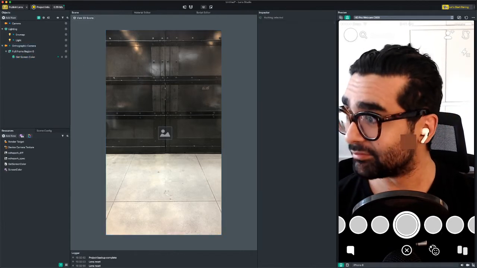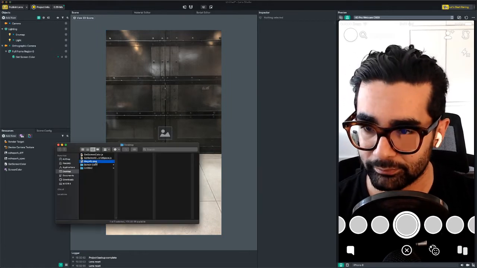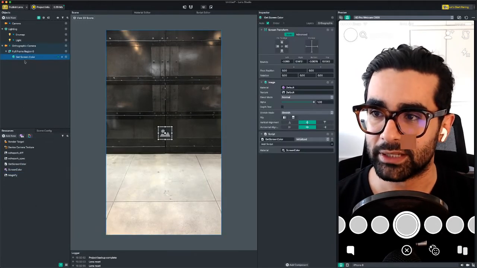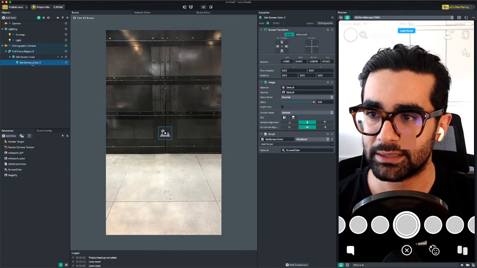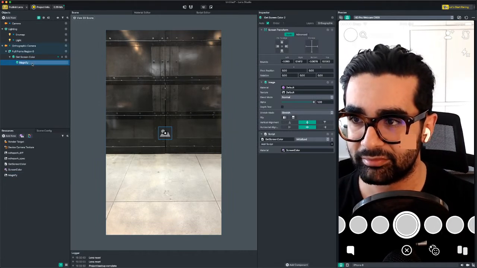And then I have my graphic somewhere on my desktop. Magnify. Okay, and import. So I'm going to duplicate this and place it there as a child, and I'm going to call this magnify.